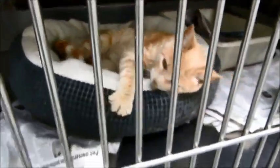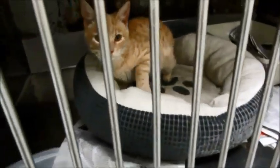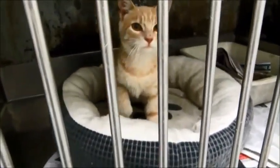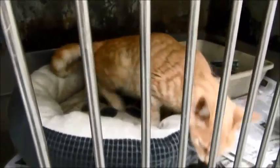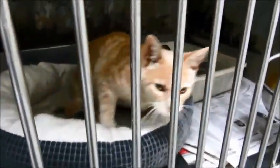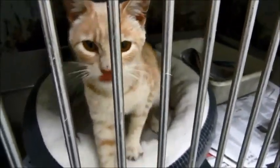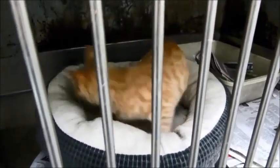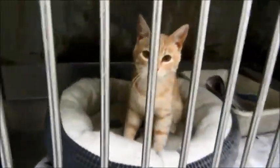I don't normally do video through a cage, but this guy is kind of new and he's kind of scared. But when I close the cage, he's all happy — look at him, he's making the donuts! His name is Julian. He came in with his two sisters, Josie and Jezzy. And he's a beautiful pale orange color.